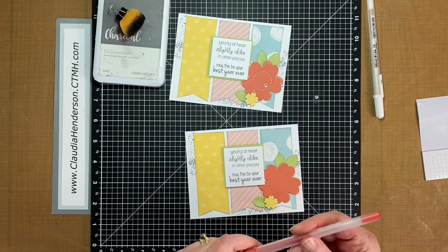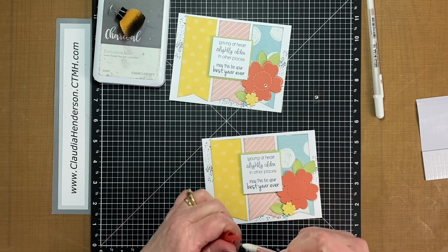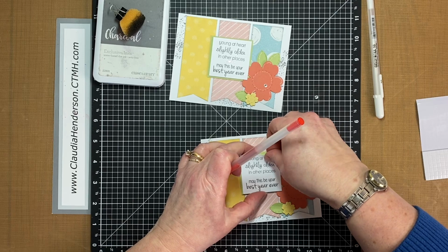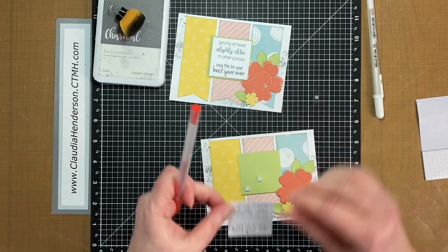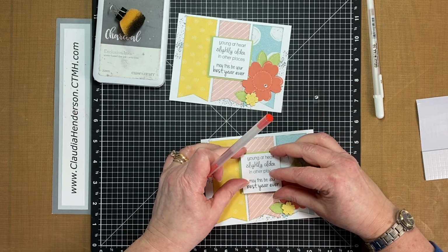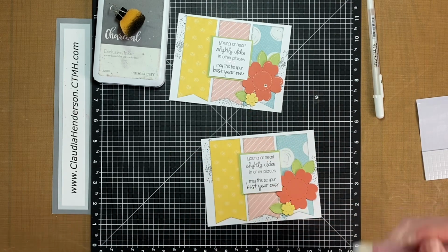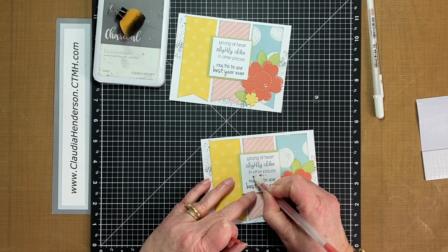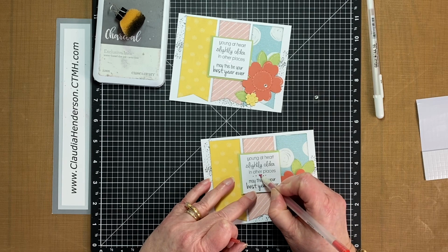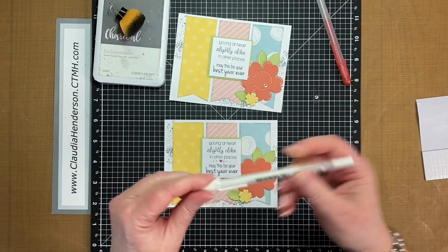Now for the decoration, so this is a glitter gel pen, and these need a moment to dry. So what I'm gonna do, first of all, I need to adjust this here a little, tiny little bit. Just a tiny little bit. There we are. All right, so I just drew a little heart, and then I made 2 dots, but you can do whatever you want to do, if it's a heart or something else. So this will take a moment to dry, and then I use a white gel pen.